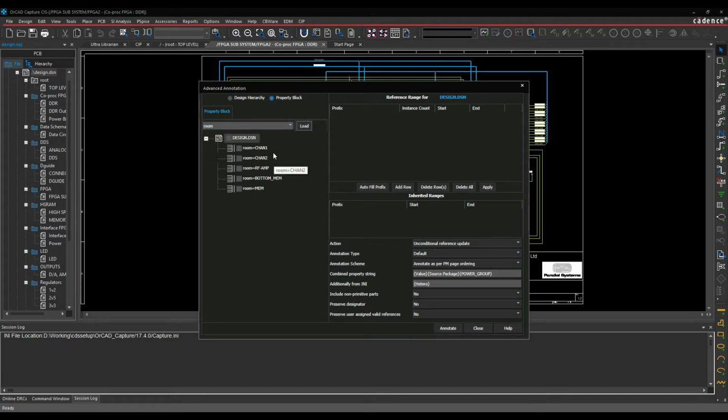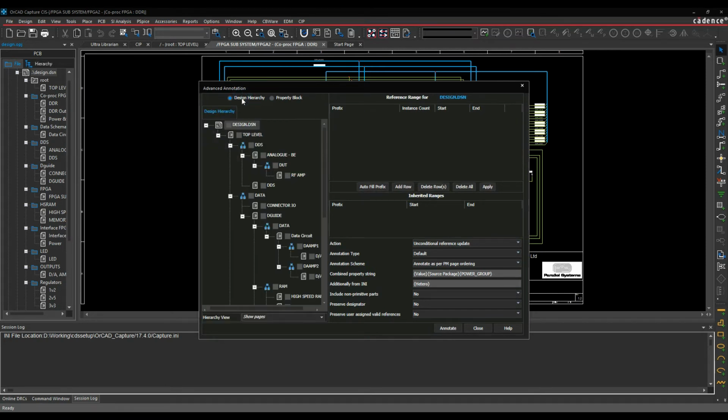This shows me that I've effectively got five locations, five rooms in the design. So I could select channel one and ask what I've got in channel one from an annotation point of view. If I use the autofill prefix, this will show me that I've got four capacitors, one J connector, three inductors, two resistors, and three ICs. I could then put start and end goals for each room, and that would allow me to control the annotation from a room point of view.